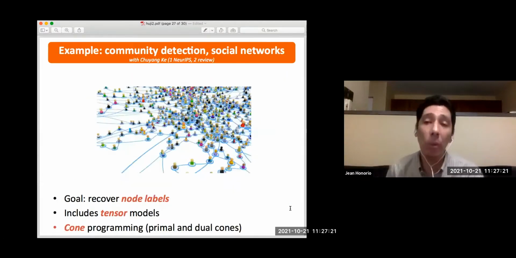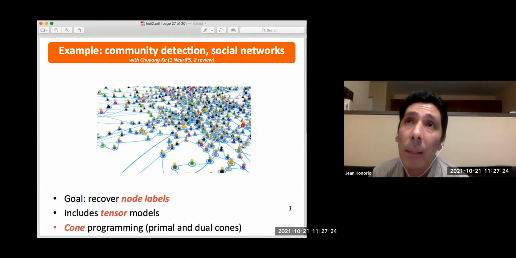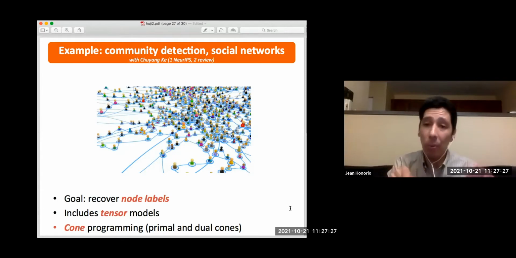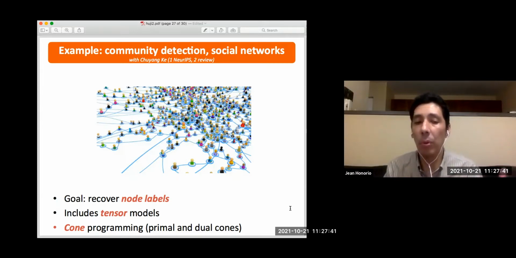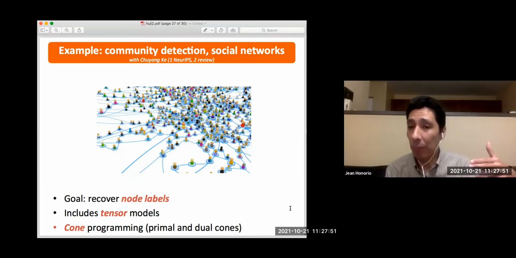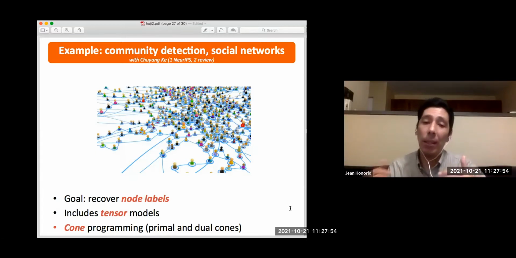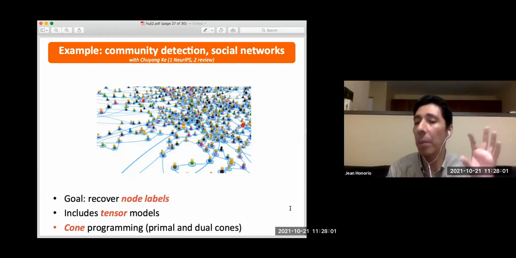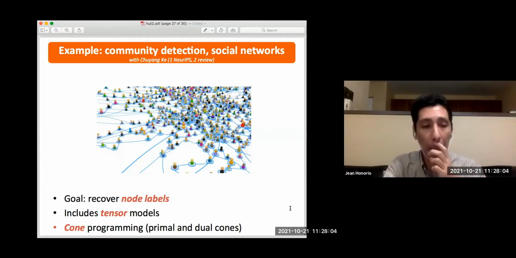Other problems that we have worked on is in community detection. We have expanded these type of solutions for not only graphs where you look at the edges, but also hypergraphs where you look at hyperedges or relationships between 4 nodes, 6 nodes, and so on and so forth. But those are more like tensor type of problems. So for these tensor or hypergraph type of problems, we don't use semi-definite programming. We go to cone programming. So we have to define a primal cone, a dual cone, and then there is a cone programming related to these primal and dual cones. And then there are KKT conditions also with respect to these primal and dual cones. And that's also kind of an interesting type of results we had.